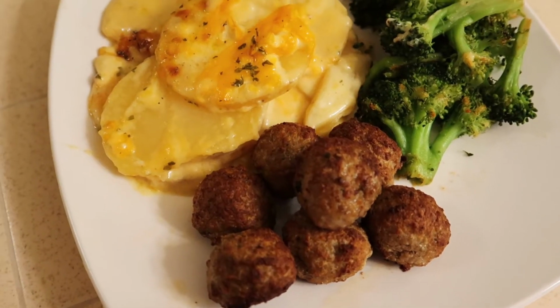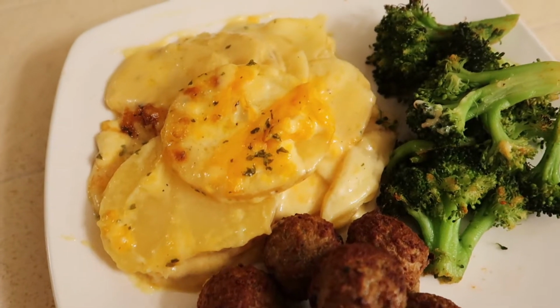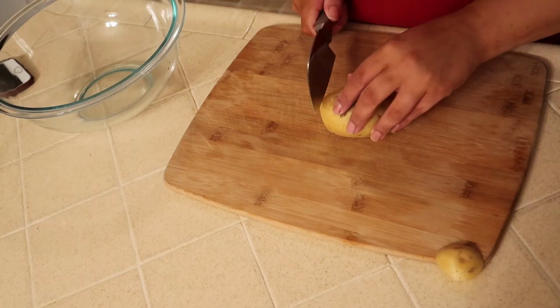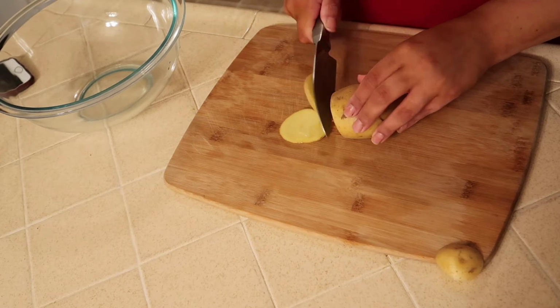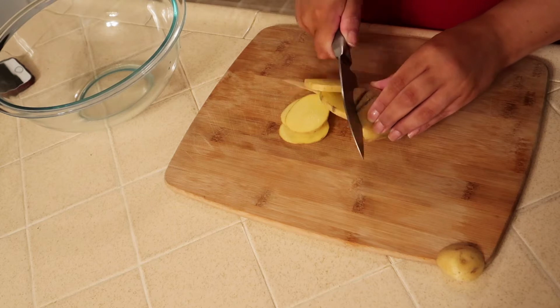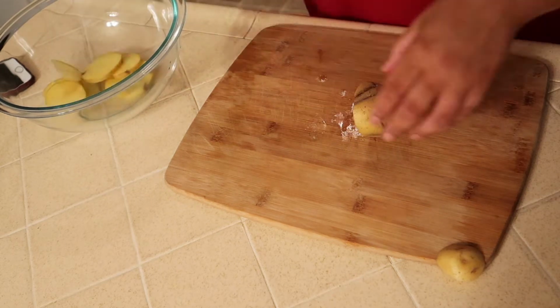The next dinner I made some frozen meatballs, some cheesy scalloped potatoes, and some broccoli. So I'm going to start off with my potatoes. I just have some gold potatoes. I'm going to slice them super thin and put them in some cold water.